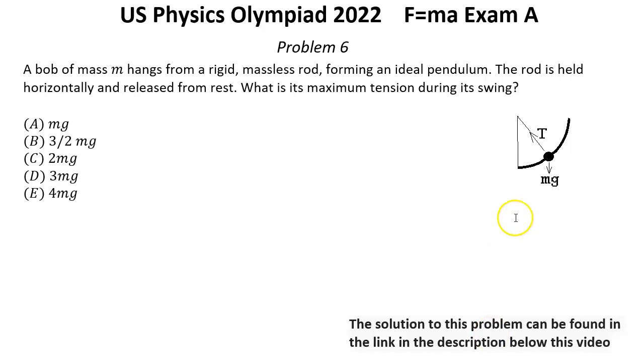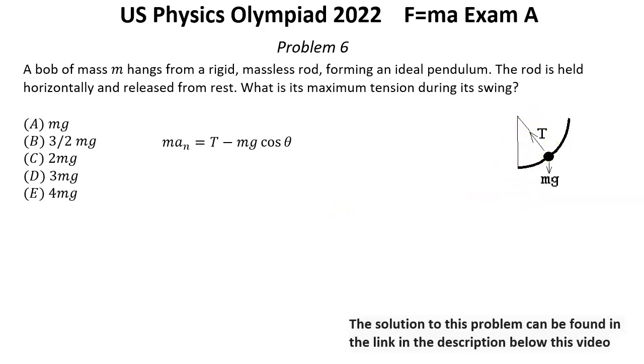During the motion of this pendulum, we have two accelerations. One is tangential, and the other, which is important in this problem, is normal acceleration. Let's write the equation for this acceleration. We have mass multiplied by this normal acceleration, created by the tension of this rod and part of the gravitational force in this direction, which is mg cosine theta. Theta is the angle between the vertical and this pendulum.